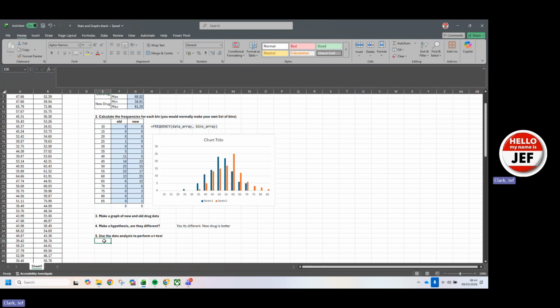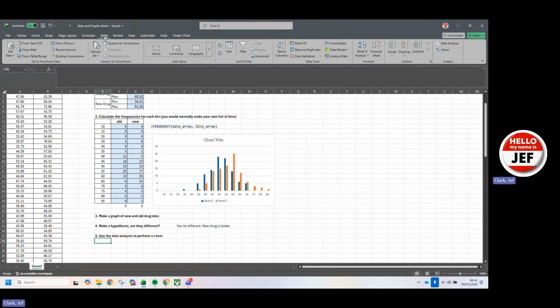Next thing on your to-do list, you could, in principle, work out the mean, you could work out the standard deviation, you could work out the variance, and you could perform additional maths in order to calculate by hand the t-test. Or, this is a skills module, I'm trying to teach you how to do things well. You can click on data at the top here and go across to data analysis. And it should give you some options for t-tests.